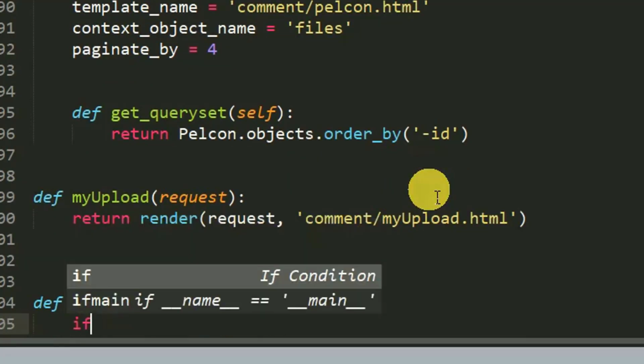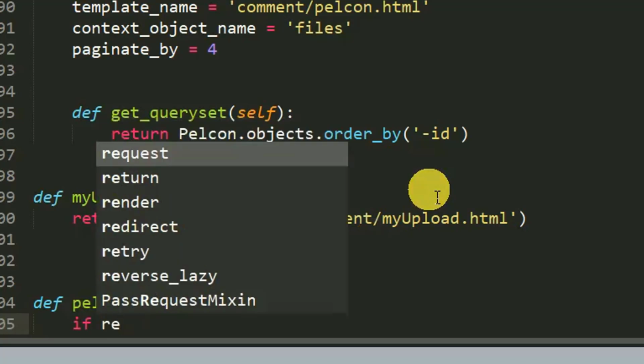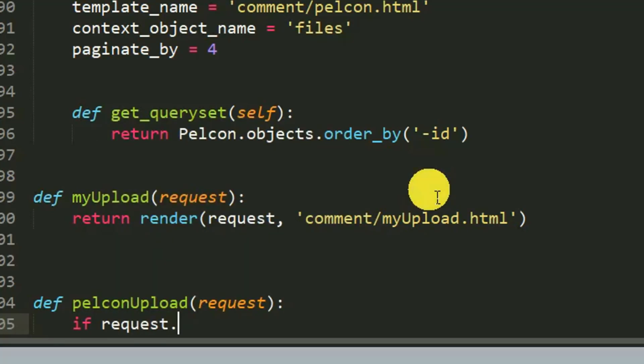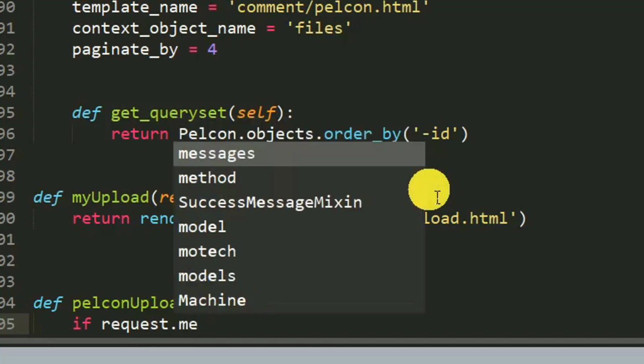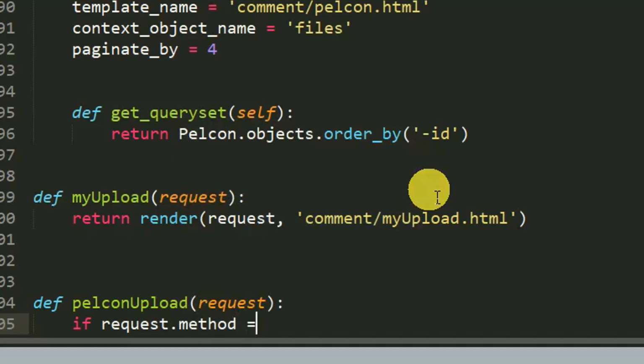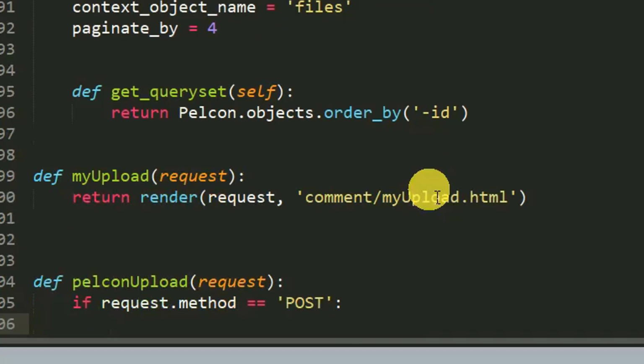Then, if request.method is equal to POST, then we should start to collect information from our form, right?